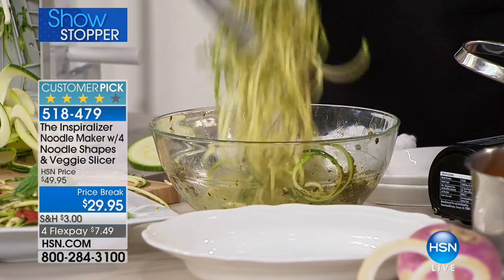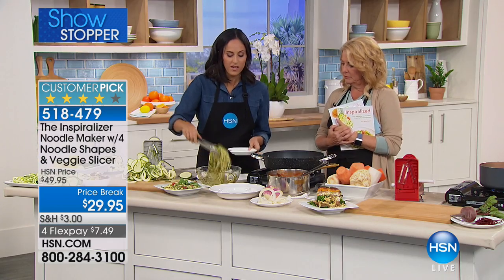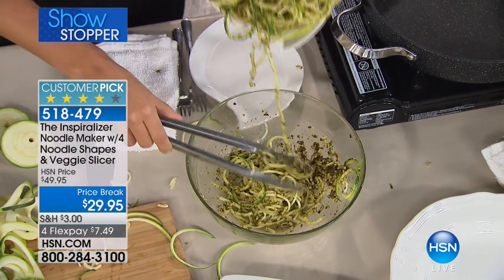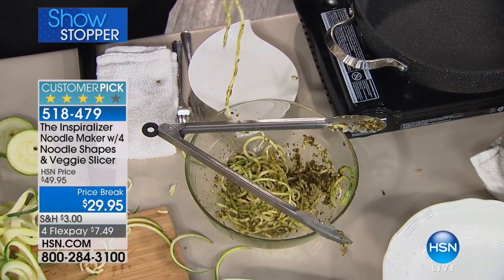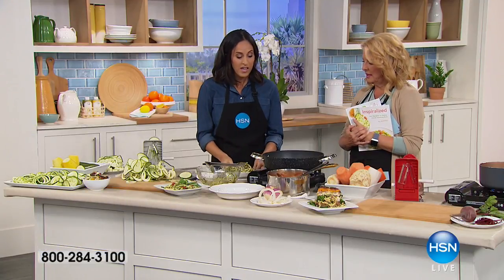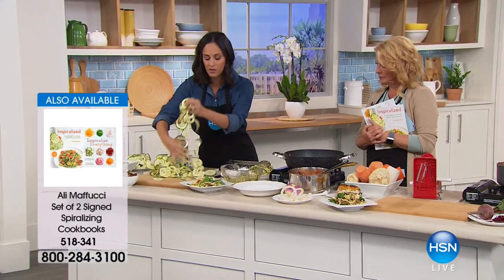Yes, I mean, you'll see right here, I just toss these zucchini noodles really quickly, and I toss them with some pesto. You can kind of use whatever sauce you want. And you'll see, just like in the summertime, you have friends over, you don't want to cook, you don't want to turn the stove on, you can just toss noodles with pesto and you have a beautiful, healthy dish right there. If you wanted to cook them, you can take any noodle shape and saute them.